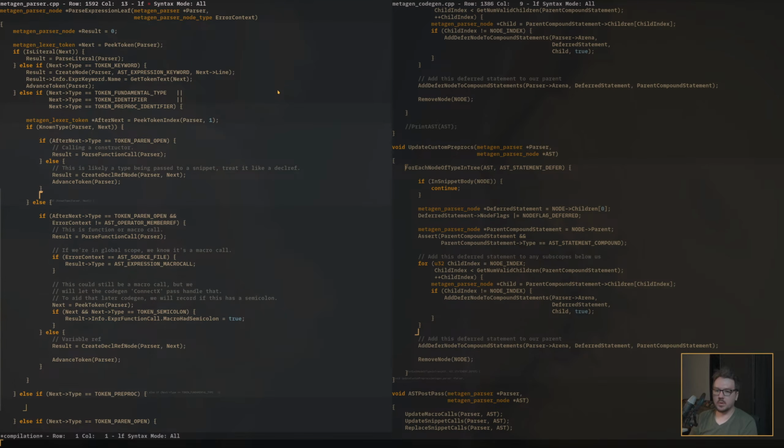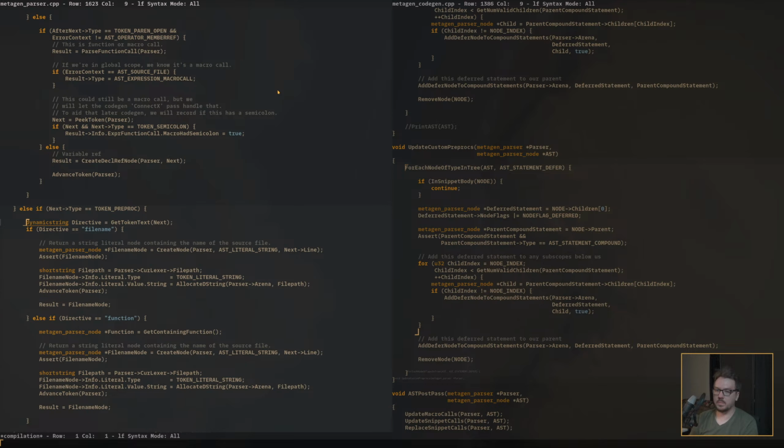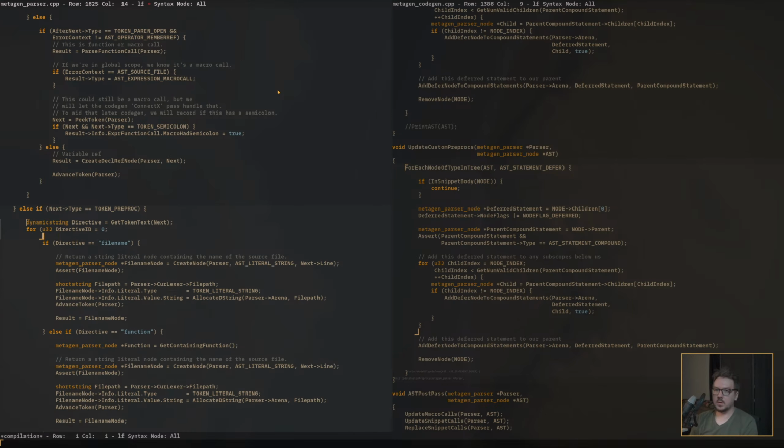Okay, if it's a preproc, let's just skip it. Actually, we'll keep this here, because we will verify that we found the right ones. In fact, let's do that now. Directive ID is 0, directive ID is less than array count.